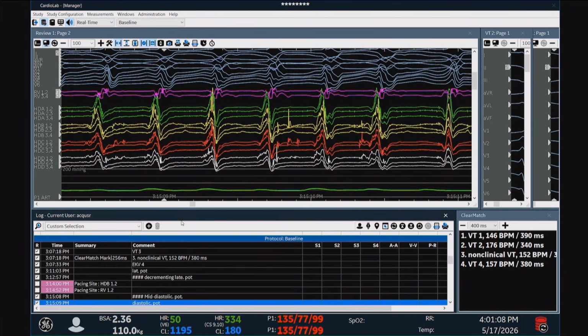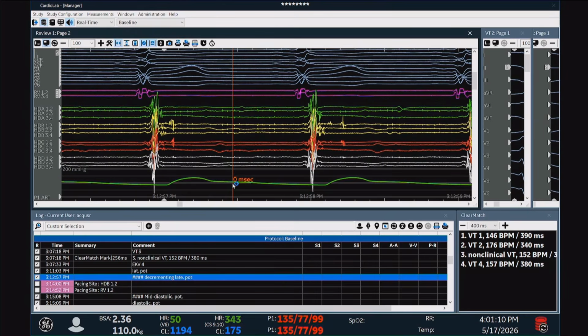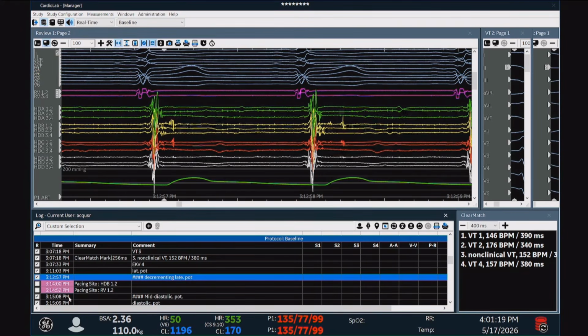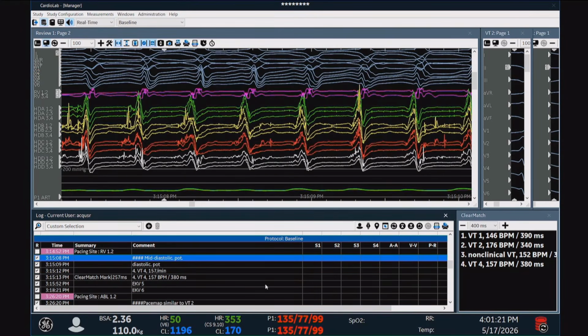So I think this is a key that tells you why you cannot do S3, because we already have decremental conduction in sinus, which is extremely rare. It means that the scar is really arrhythmogenic. You can go, Peter. Okay, so then we just move and we try to pace map.